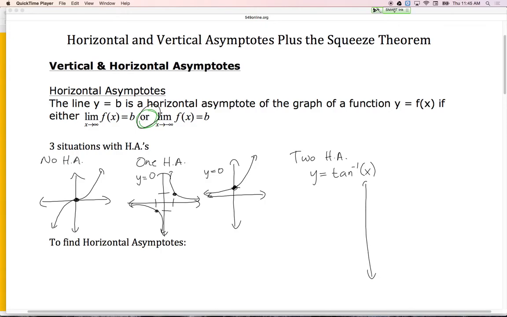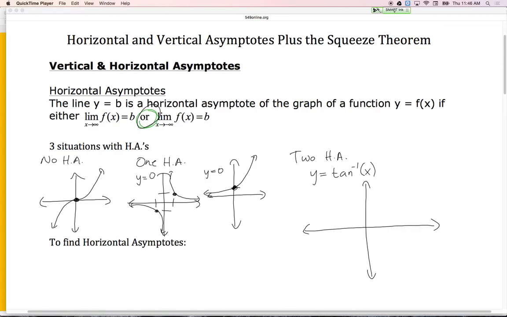I don't know if you remember doing this, but before Christmas we did the inverse trig functions, and we graphed tangent, and then we graphed its inverse. We graphed sine, then we graphed its inverse. We graphed cosine, we graphed its inverse. And we did that so that we could get the restrictions for the inverse trig functions. If you remember, inverse sine was restricted from negative pi over 2 to pi over 2. Remember, your calculator only tells you answers between negative pi over 2 and pi over 2. Inverse cosine from 0 to pi. What about inverse tangent? It's also negative pi over 2 to pi over 2, but not including negative pi over 2 and pi over 2. And that's because it had VAs.